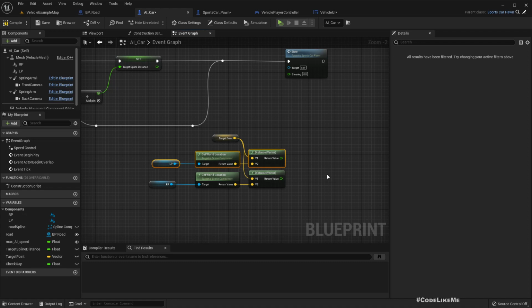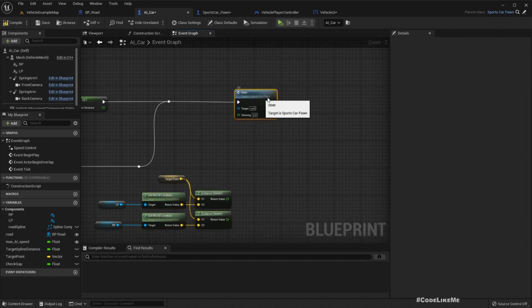Then if LP is closer to the target point, we should turn left. If RP is closer, we should turn right. Let's see if that works.